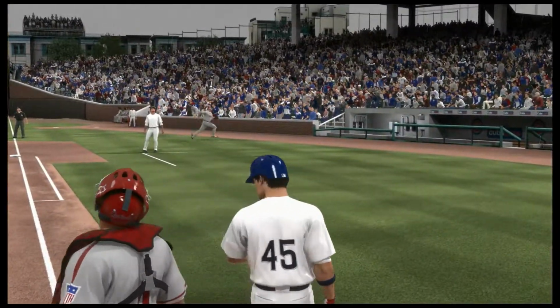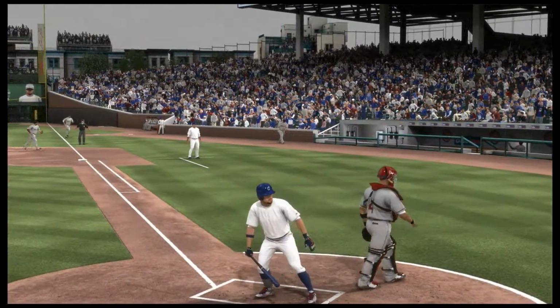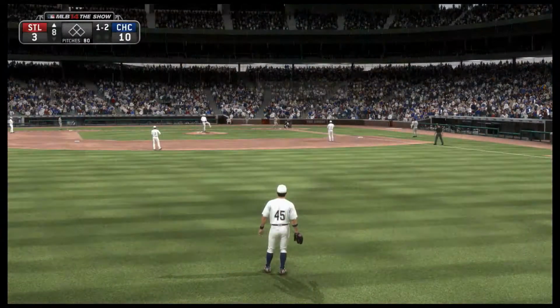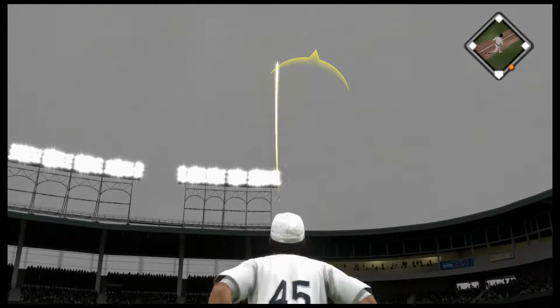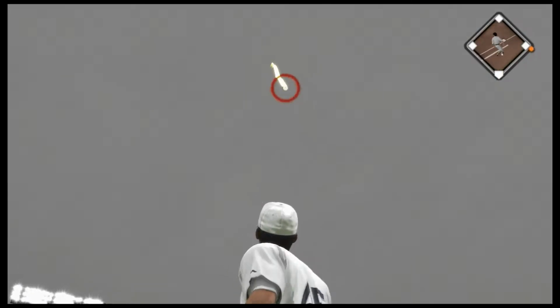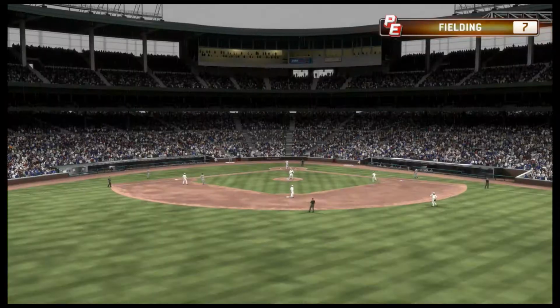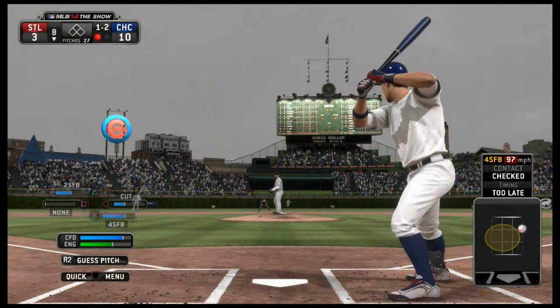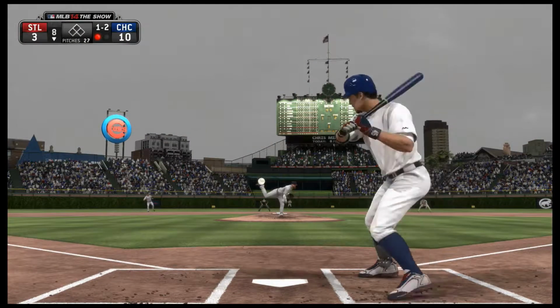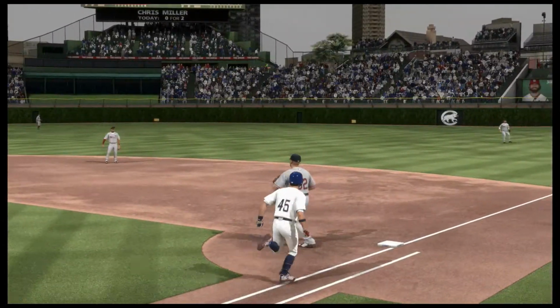Now a swing and a ball popped high in the air into foul territory behind first. Adams is there and the side is... Swing and a fly ball to straightaway left. And the eighth inning begins with a flyout. Quickly one away. Chris Miller. Yeah, he looks like he could run that fastball through a brick wall. Now a swing and a ground ball to third. Throw gets him, two down.